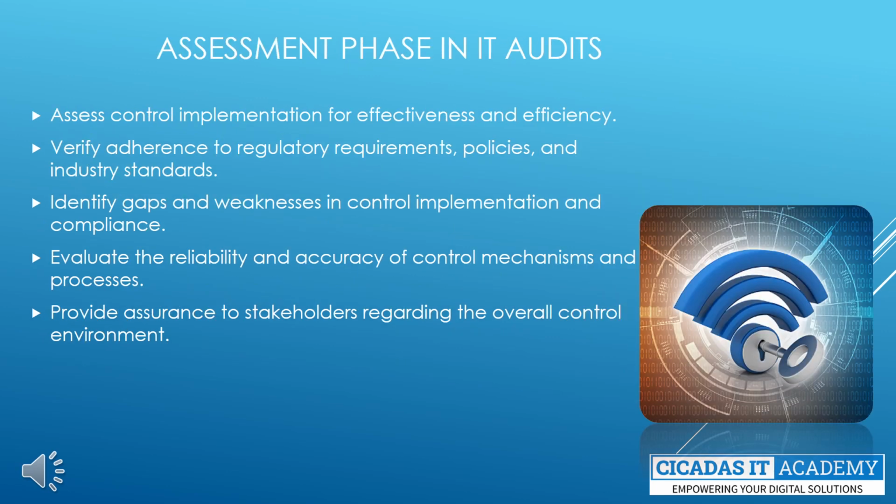The assessment phase is a key component of IT audits, where the actual evaluation of controls and security measures takes place. It involves gathering evidence, conducting tests, and reviewing documentation to assess the effectiveness of controls and security practices. The assessment phase typically follows the planning phase and precedes the reporting phase. It requires a systematic and structured approach to identify weaknesses, vulnerabilities, and areas of non-compliance within the IT environment.